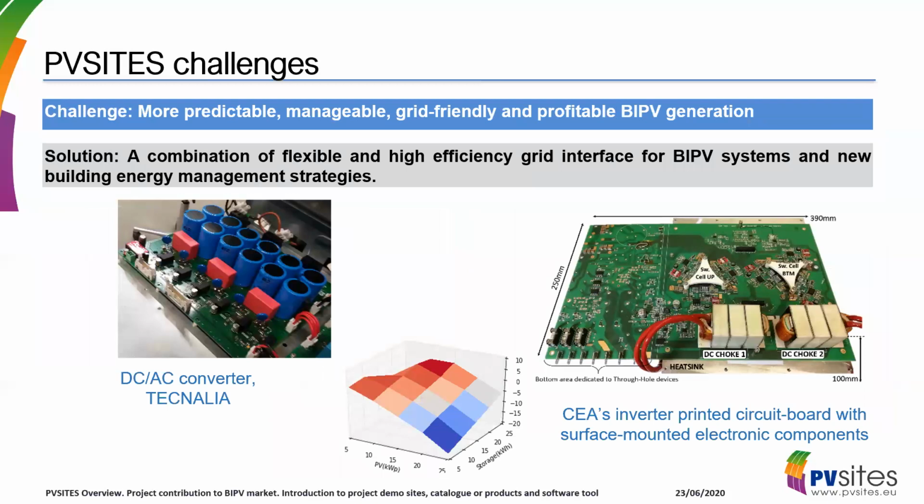If we are saying that we need a more predictable and manageable electricity generation coming from BIPV, what we are proposing in this project, and we have already achieved, is a combination of highly flexible and high efficiency grid interfaces for BIPV systems. And here we have included power electronics, so in this case, inverters working with storage, and a combination of tools and building energy management systems.